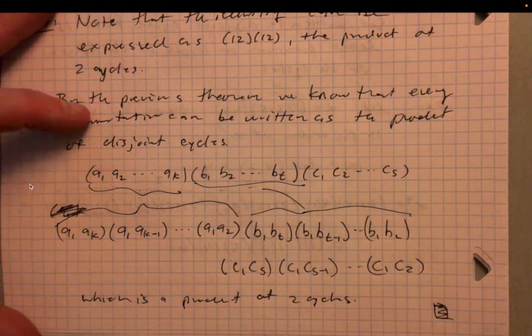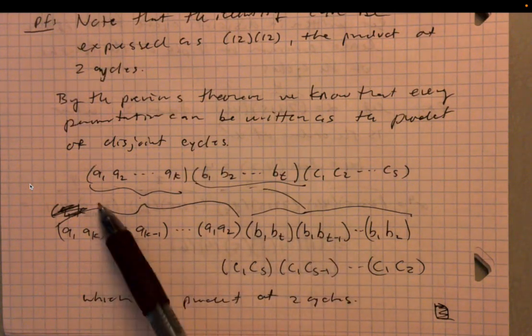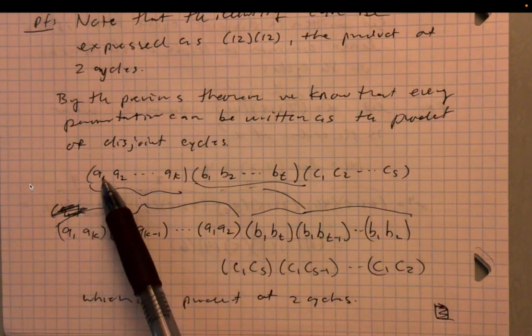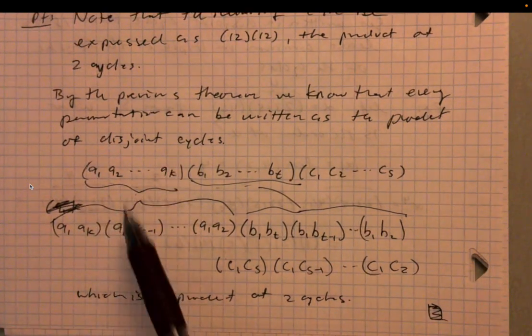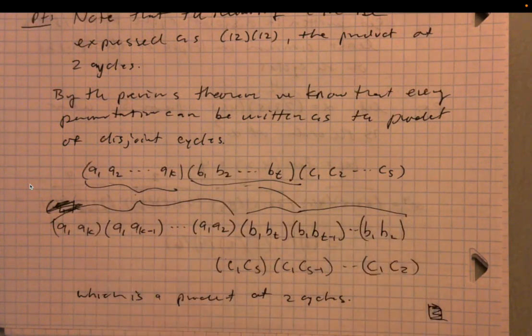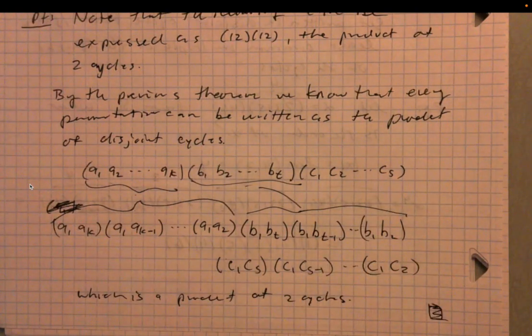Right, so there's a little hand waving there. But you can test this out. You can use a smaller induction argument on this. But this is basically the form that the proof will take. You can always take this and just unwind it like this. So the first and the last, pull it apart. The first and the second to the last, pull it out. First and the third to the last, dot, dot, dot, first and the second. For each of the cycles. Right, and because these are disjoint, you know that none of these elements are ever going to be here or here, right? So this kind of structure always works. Let's try an example or 2 of this, just to see how we can quickly write these things.